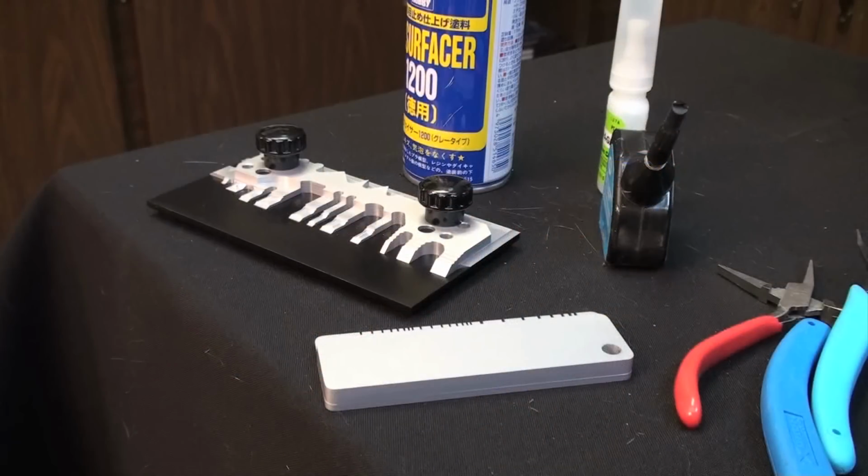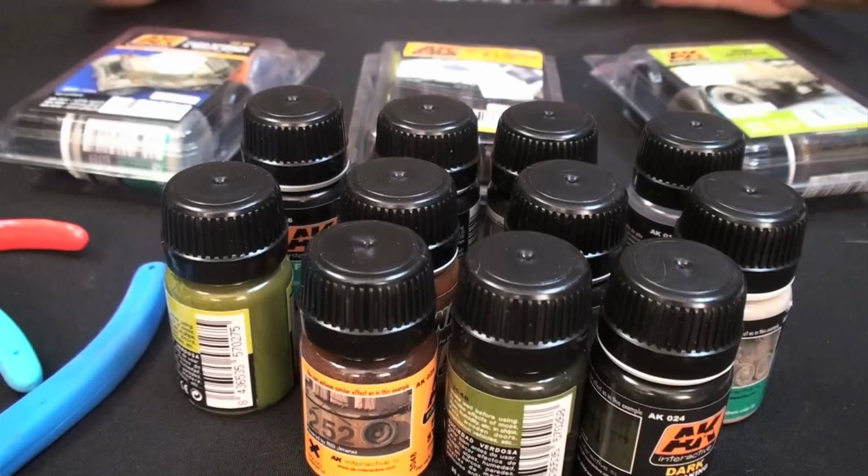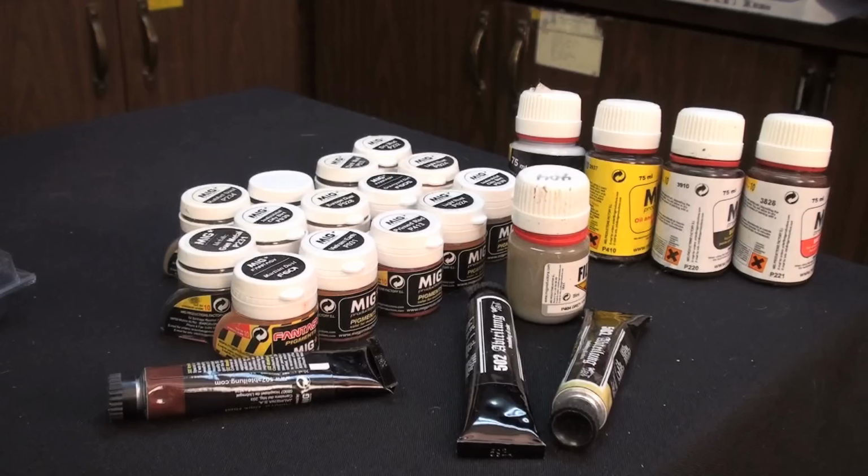This series is not going to cover the actual build of this. It's really going to be more in the finishing techniques of the final model, and also the painting of the figures and the weathering. It's really going to encompass everything that we have done over the past year or two.